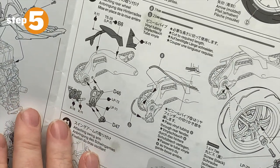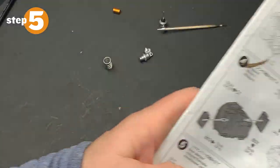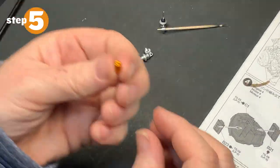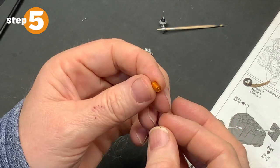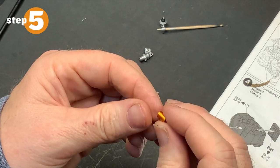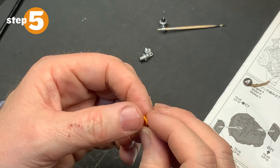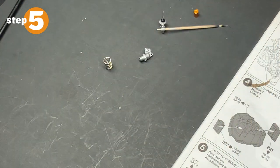And we actually are going to be able to do our first decal on this orange piece, which is like a reservoir. So I'll have to find the decal for that. That's actually applied in the next step, but we may go ahead and apply it this step. I'll be back when these are set up.